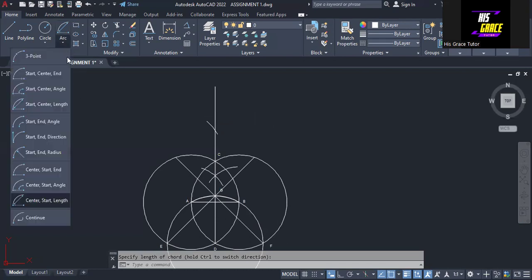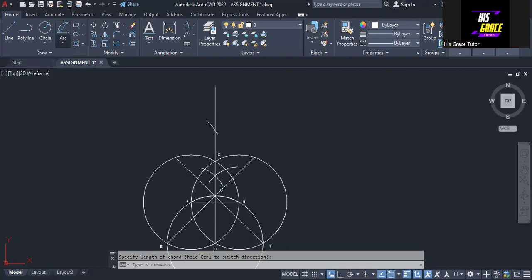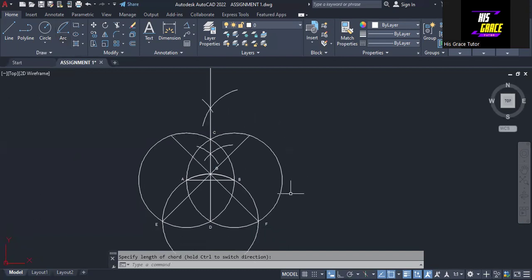Then we take it again. So we make use of this point and then we give it a distance of 40. So it goes like this, intersecting this one. Okay, so we are going to label this point, and this point. So I'm going to copy this one. I'll copy the selection. So I will drop one here, and then drop one at this point. All right, so I will edit each of them.